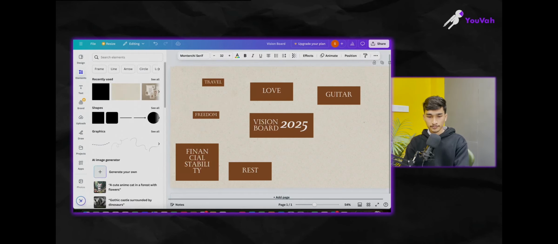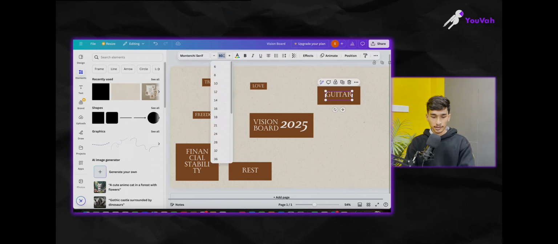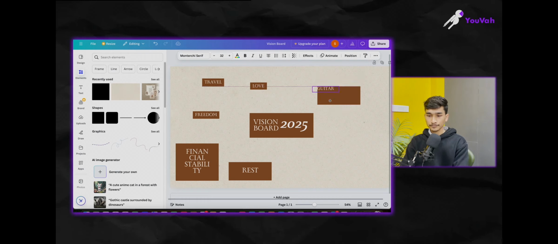Okay, and love again 32. Just a second. Just like this. Guitar 32 again. Just like this. All right. Financial stability again 32.